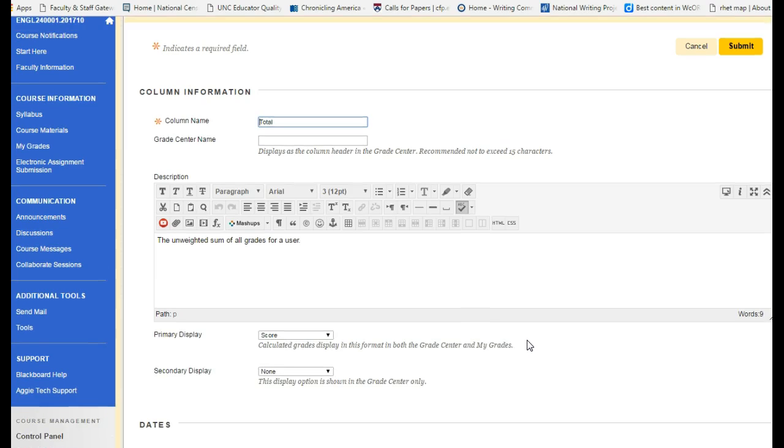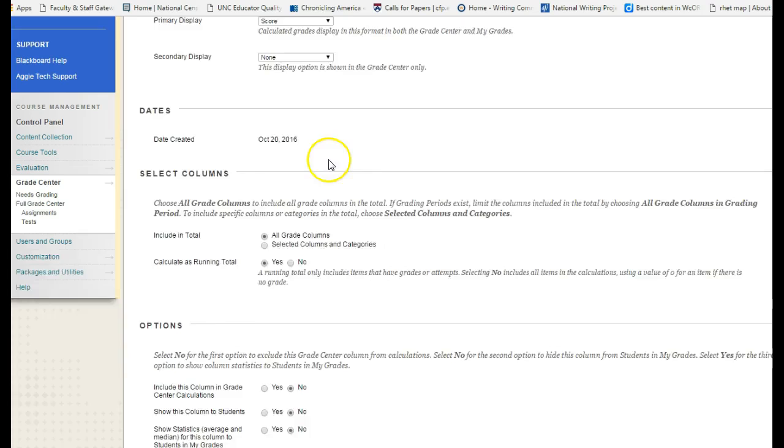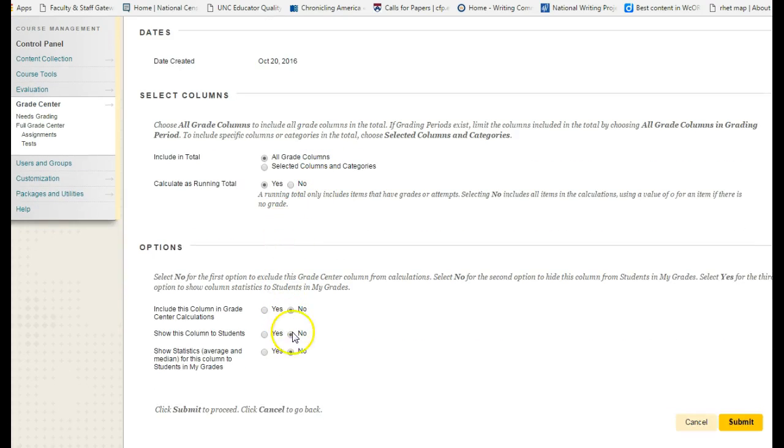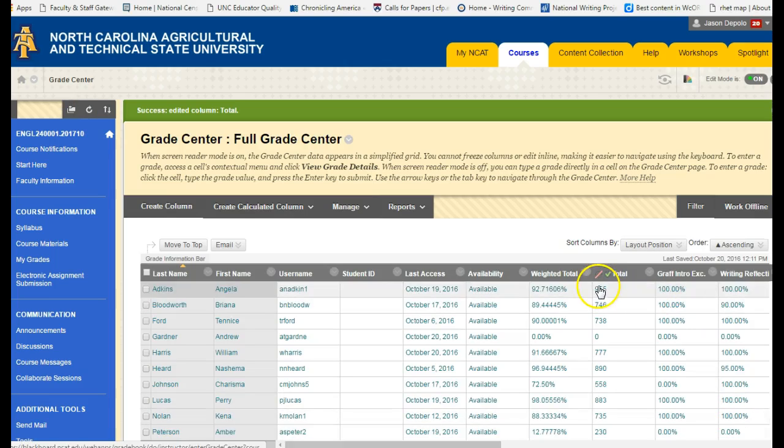The column that they should see is the weighted column because that's where the percentage is going to be. So here I go in, and I just click no, no, no, no, and then submit. And then you'll see the red, that means they can't see it.